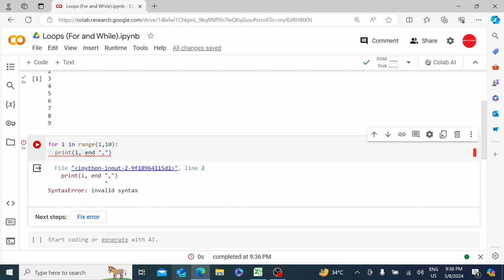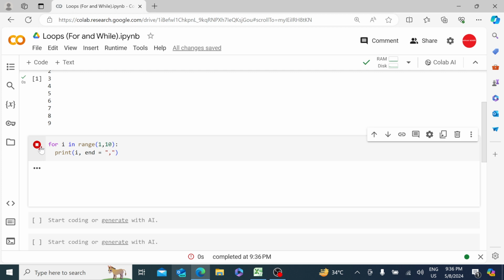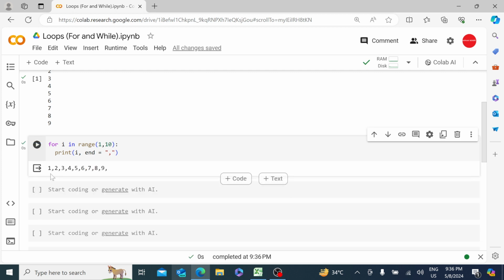Oh, my bad. Basically the equals to sign should be here, which is missing. Click on this. Now all these values are after comma, right? You can remove comma, you can say just space, and then run it. You can have everything in a horizontal format. This is a very small trick which I just remembered, and then I thought of telling you guys.